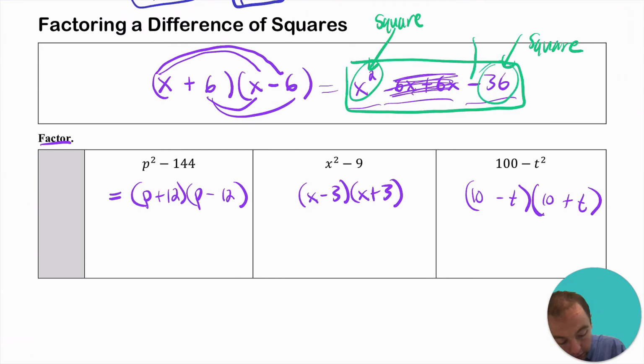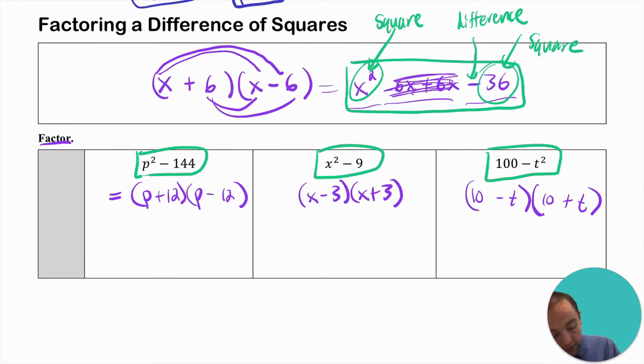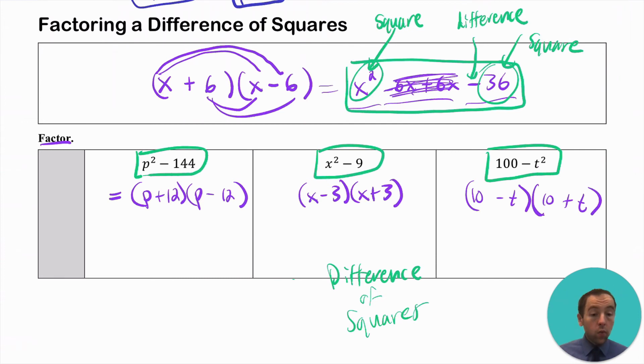And what we're seeing is that we're subtracting, and any subtraction is always called a difference. So whenever we see this, or this, or this, we call those differences of squares. A difference of perfect squares. And so in general, whenever we have a difference of squares, we have this special factoring going on. And so in general, whenever you have something squared minus something else squared, it always does factor as the following.